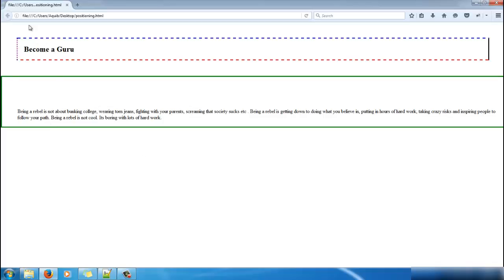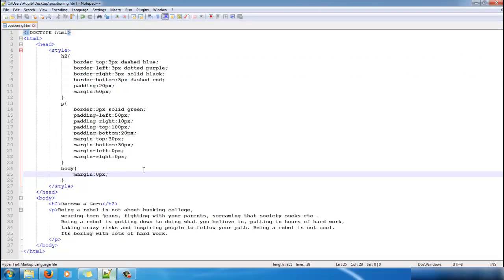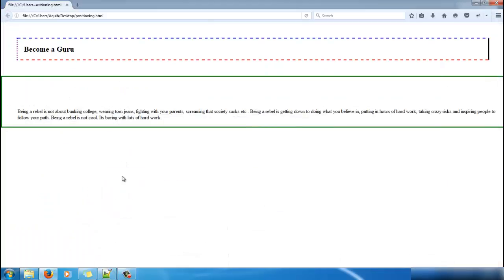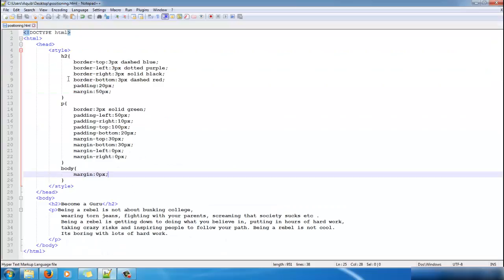Similarly, we have the border for 4 different sides, and we have the padding for 4 different sides, right? So that is what the box model is all about, and that is the most important thing which we need to understand when it comes to styling the elements, because that is how CSS actually deals with elements. So when we are about to style those elements, we need to understand that they are distinguished based on these 3 parameters: border, margin, and padding.